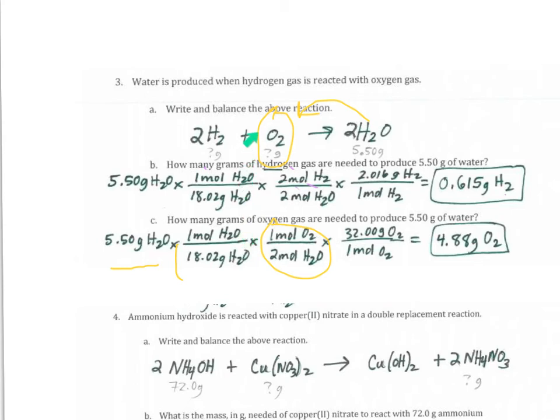There's a 1 in front of O2, a mysterious, magical, invisible 1, and so we put a 1 there. Then we change those moles of oxygen into grams, and each oxygen is 16, times 2 is 32. We do the math: 5.50 divided by 18, divided by 2, times 32. Notice I'm ignoring the ones. Start with 3 sig figs, end with 3 sig figs: 4.88 grams of oxygen. And it looks like we answered those questions.